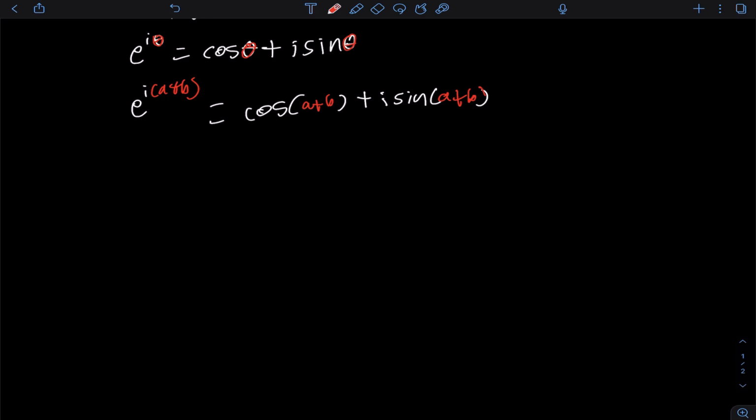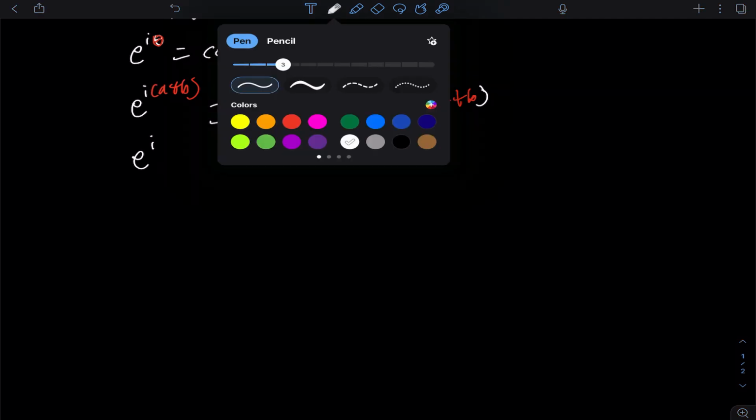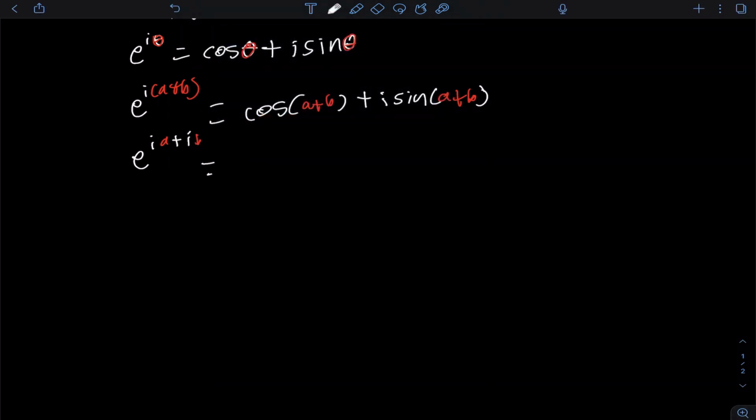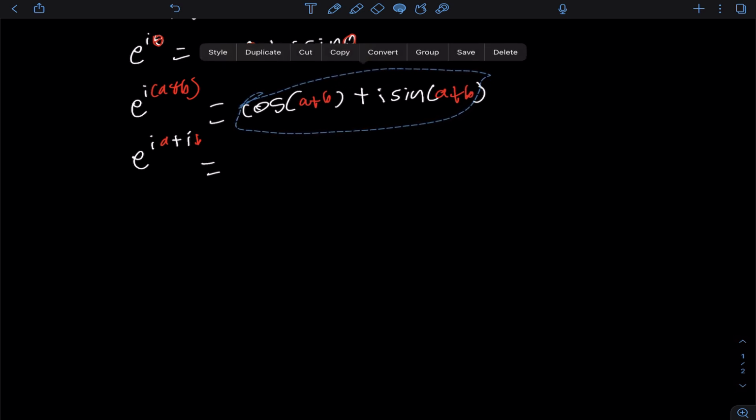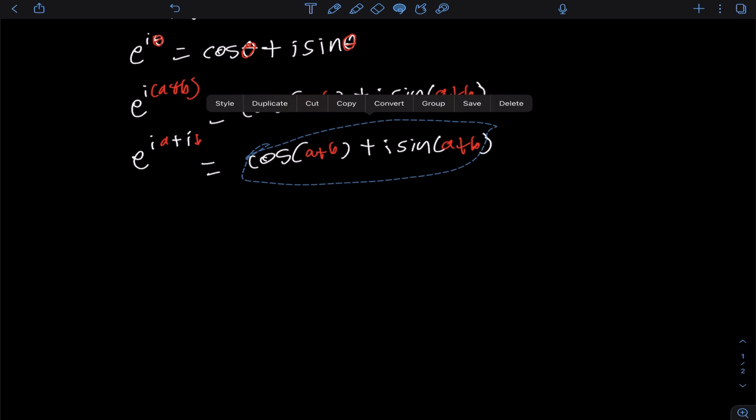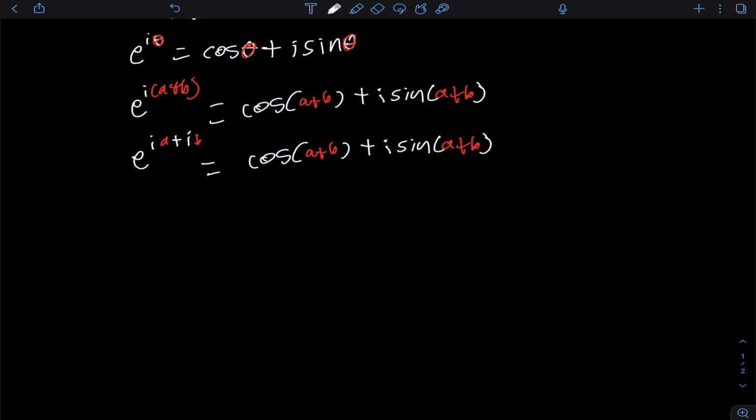Well, what we can see is that we can also expand the i times (a plus b), because this is in a bracket, so we can multiply the i to each term in the bracket. So what we see is e to the i a, and then plus i times b. So we have an i times a, plus i times b here. That is going to be equal to the cosine, or exactly what is here, because this is the exact same thing, except we've just expanded the bracket. So we can just take this expression and put it right here. However, how do we isolate for cosine and sine?